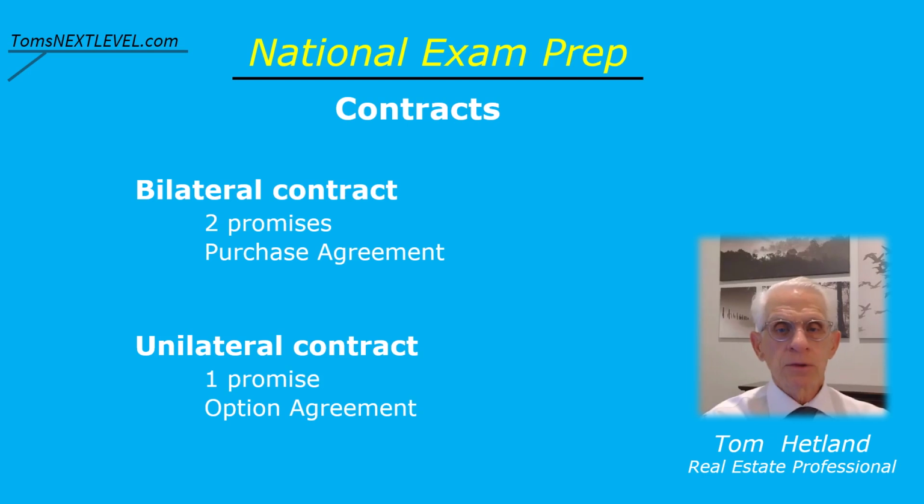I give you some option money up front, but now who's made promises? Did I promise to buy the property? No, I have an option to buy the property. However, did you as the seller make a promise to sell it to me if I choose to buy it? Yes, your promise is there in the option agreement. So if I come in to you within the next year and say, I've decided I want to buy your property, you have to sell it to me. Yes, you've promised to sell it to me. But I did not promise to buy it. I bought the option. So an option agreement will be the most common example for a unilateral contract.